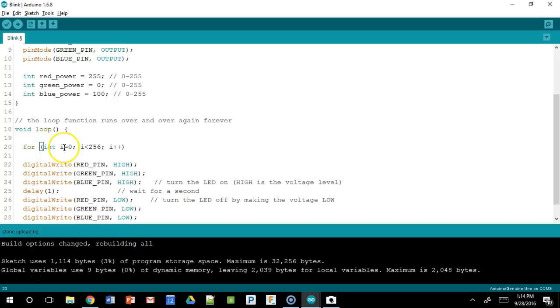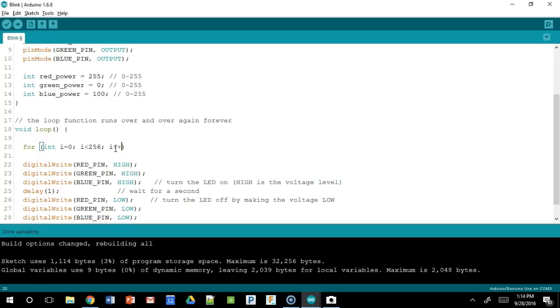Int i equals 0. I'm going to use i as my counter, and I'm going to start it at the number 0. So the first time I count is 0. I am going to keep doing this until i is no longer less than 256. Now, that means on the 255th iteration, that is going to be the last one. But because it started at 0, there were a total of 256. So it will run 0 all the way through 255 and then stop. It will not actually run 256 because 256 is not less than 256. It would have to be less than or equal to.